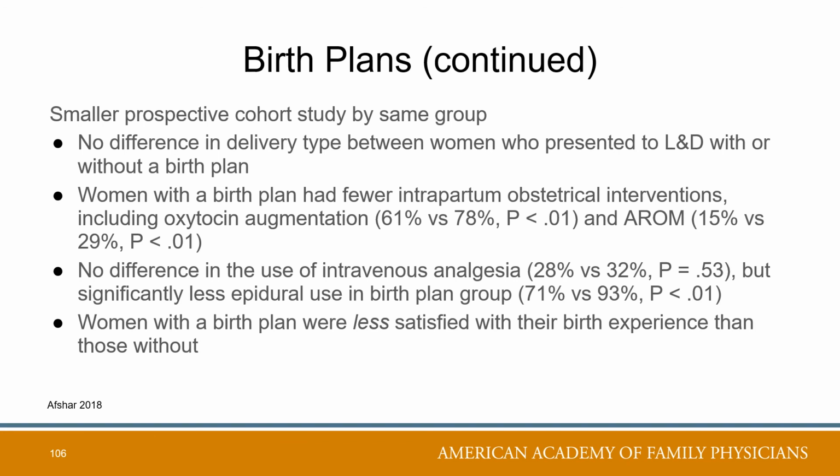A smaller prospective cohort study by the same group showed no difference in delivery type between women who presented to labor and delivery with or without a birth plan. Women with a birth plan actually had fewer intrapartum obstetrical interventions, including oxytocin augmentation, and there was no difference in the use of intravenous analgesia, but significantly less epidural use in the birth plan group. Women with a birth plan were actually less satisfied with their birth experience than those without.